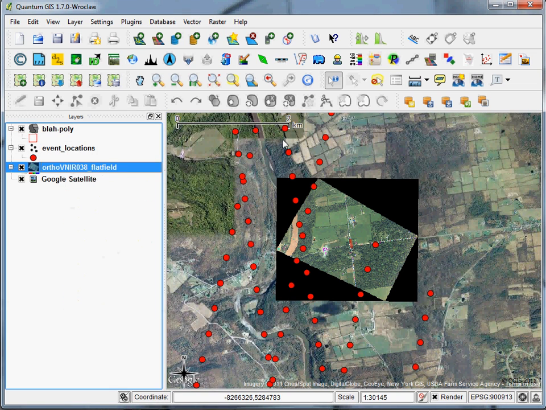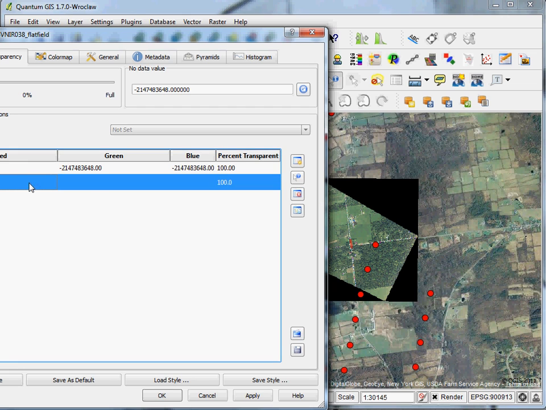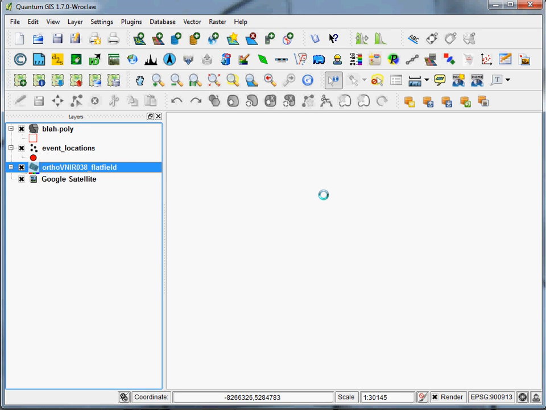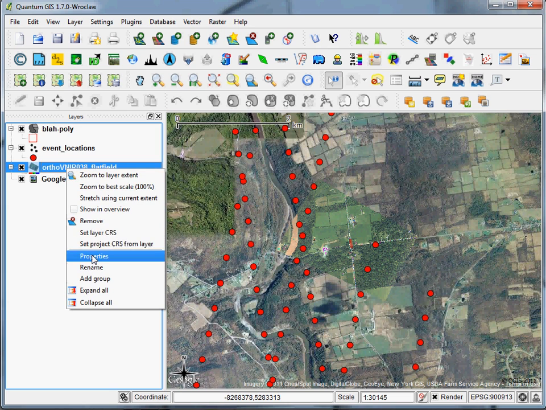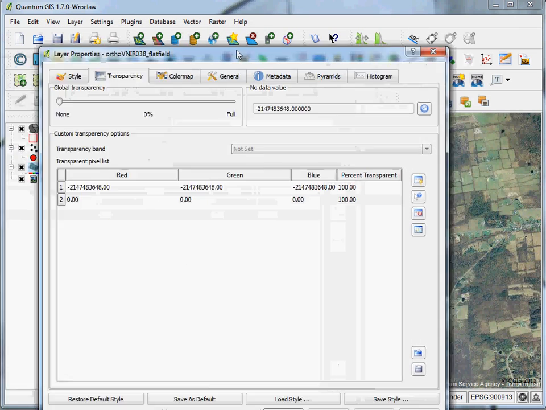So we're going to go in the properties, and this is the transparency tab. I'm not sure what this value is, but this is add, and then you can go through all these other ones, delete. We know that we want to get rid of 0, 0, 0. We want it to be 100% transparent. Say OK. And you can save these styles. Now it just meshes right in with it. It's pretty neat. When you do this, you can save this style, and then you can apply it across many images if you wanted to.